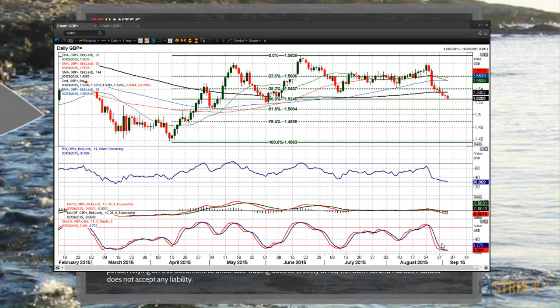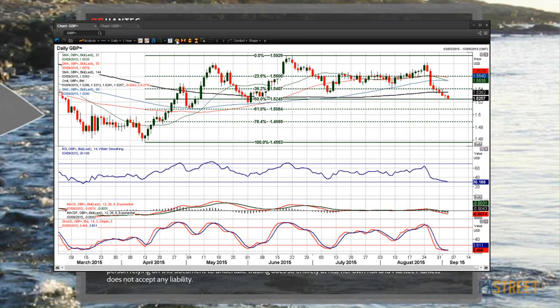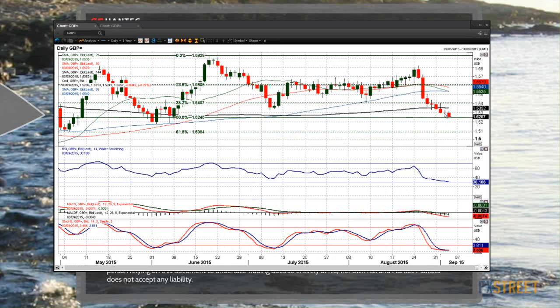Look at the stochastics starting to turn around. Are they starting to turn around? We had this doji candle yesterday on cable, open and close basically at the same level, and that sort of suggests that the trend is maybe slowing a touch. However, obviously we're still in this downward phase. We're now into 8 days of downside on this cable chart.